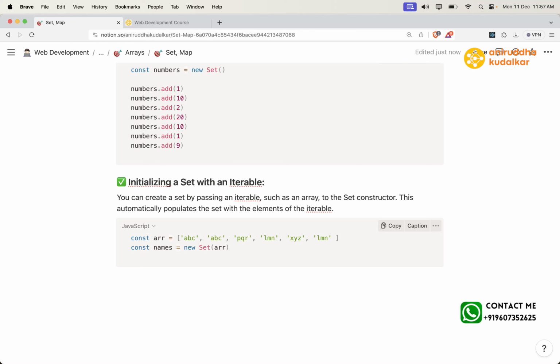Now, what are the methods? Set operations. What are the different set operations?